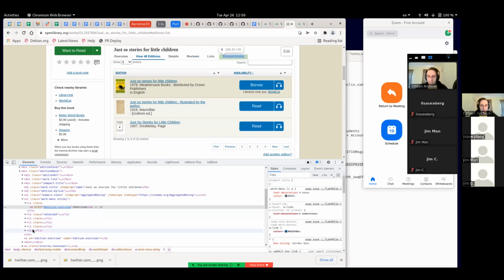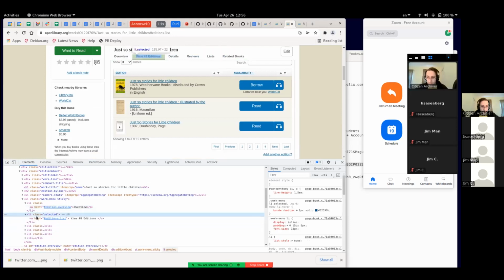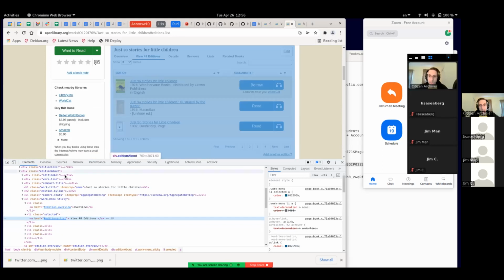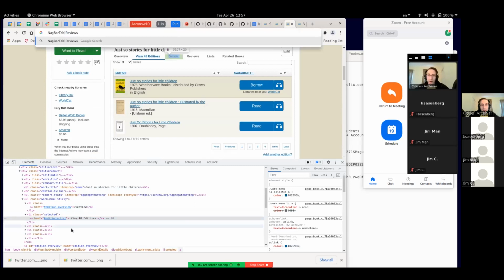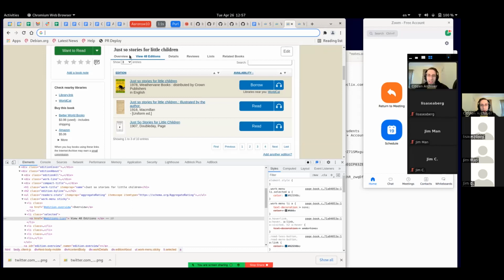So for each one of these LIs or the anchor tags within them, we'll want to add that data-ol property and have some sort of, I think we have an issue for this, but it would look something like navbar tab as the category, and then the event action would be something like overview or details or reviews corresponding to the different tabs here. I think we probably came up with a better naming scheme in the GitHub issue, but that's the context for what we're talking about here.